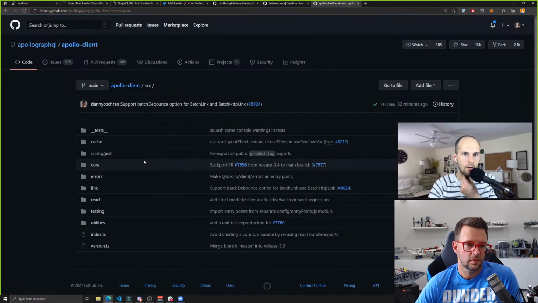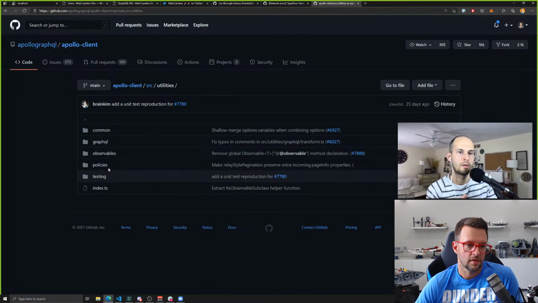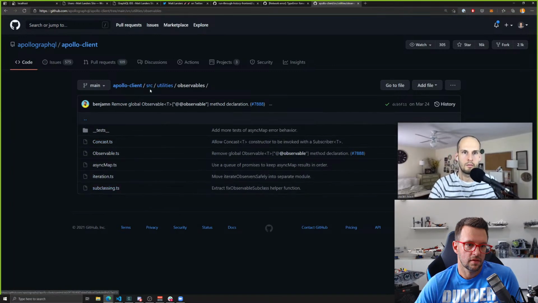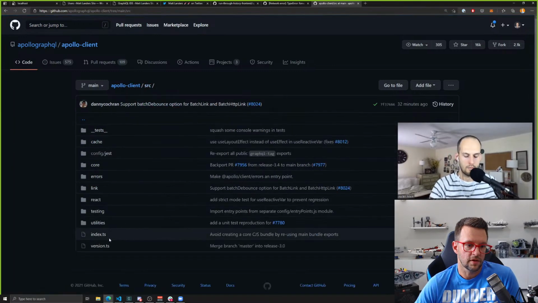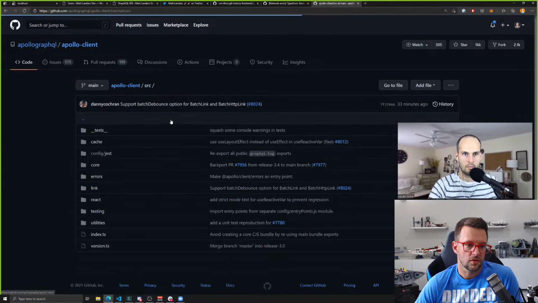Yeah, so it should be somewhere in here. Observables. I need to find out where they exported it, actually. Here we go. /core.